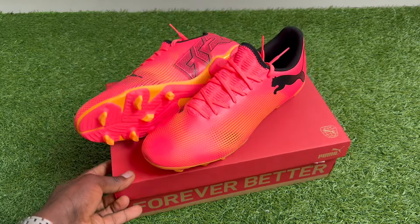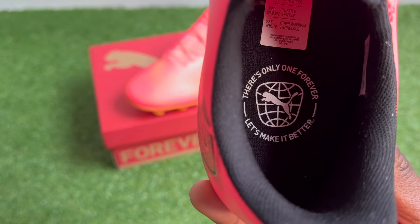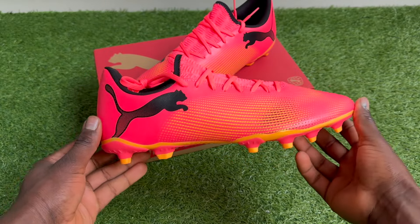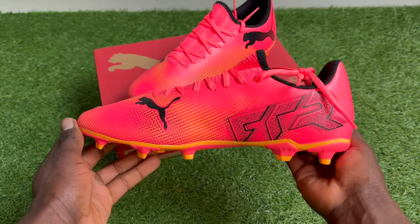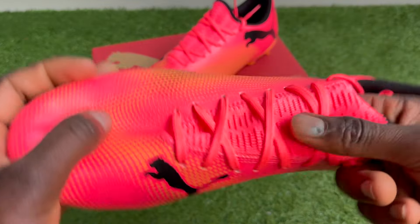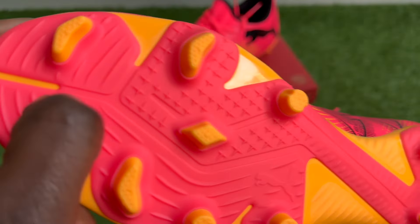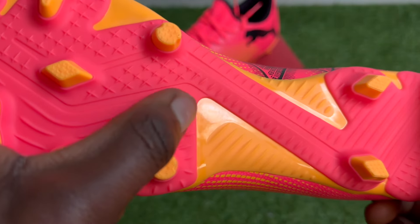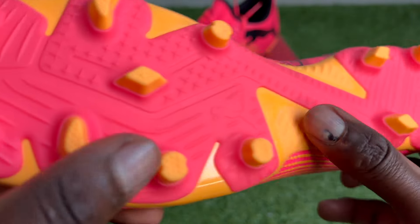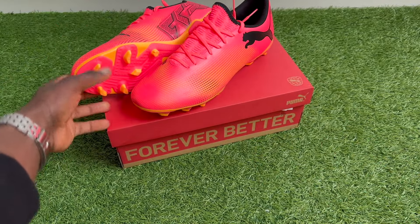Now it comes down to sole plates. You can wear these on firm ground and real grass pitches. If you play mid-week football, definitely use them for five-a-side, seven-a-side, or kickabouts with friends — these boots are very cheap and ideal for once or twice a week use. You can also wear these on artificial grass; we've tried them on 3G, 4G, and also 2G sand pitches — the old school flat turf. The plastic studs are not too aggressive and not too high up.